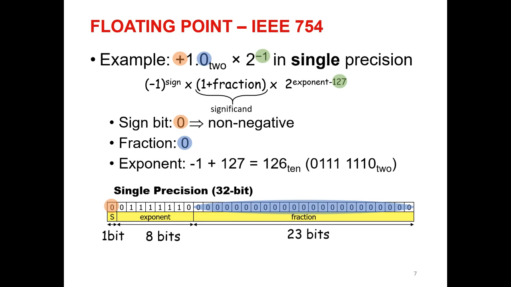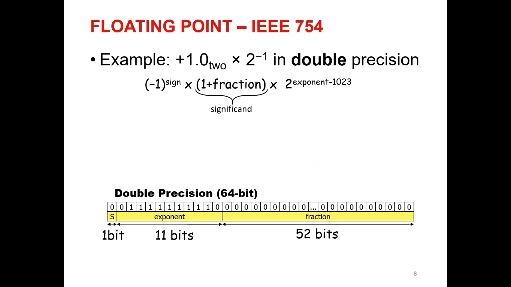If I add the bias, in this case for single precision, the bias, as I have mentioned, is 127. So with this, we have this number in binary, which actually is the one I place here. And with that, I will have the single precision representation in IEEE 754 floating point standard of this number here.